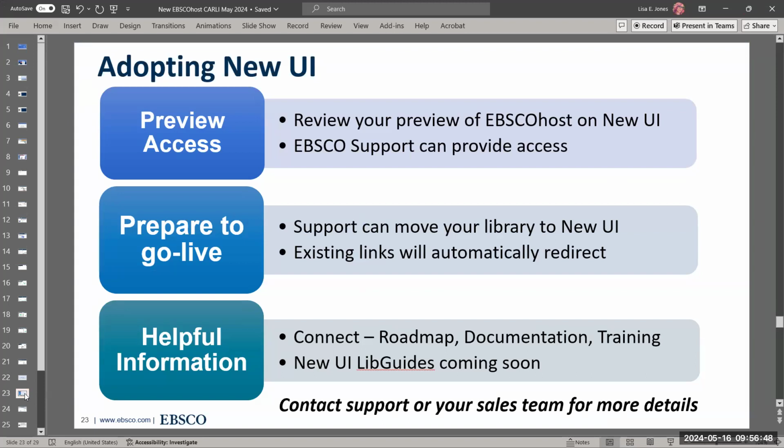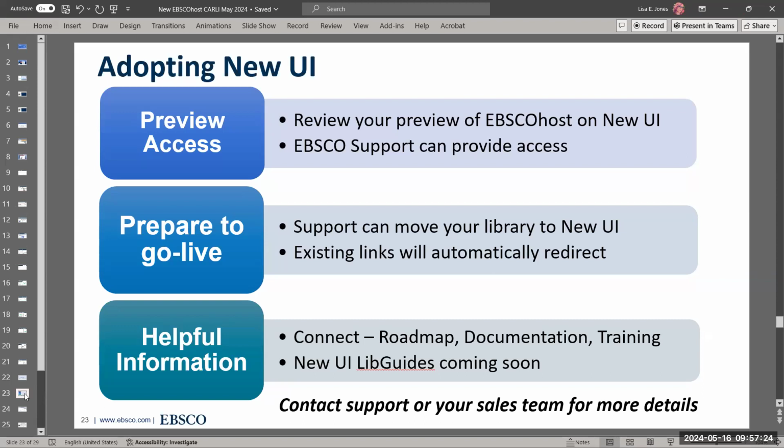When you are ready to go live, if you don't want to wait for EBSCO to move you, or you say, we've done our research, we're fine with the way it is right now, we know it still needs some things to come, but we want to move live this summer, we can set that go live this summer. If you're thinking by mid-fall that you're not ready to go live in January, then I would start talking to Deb and Rick, because they can pull you from that January list.